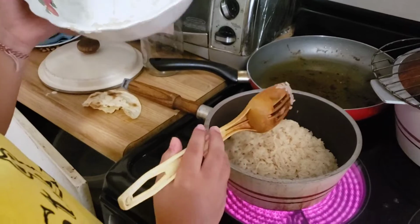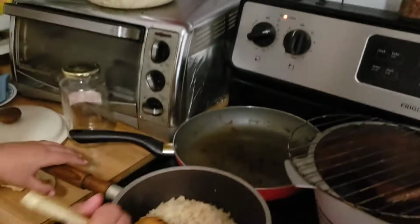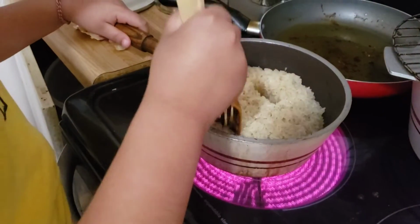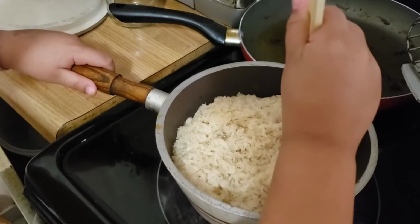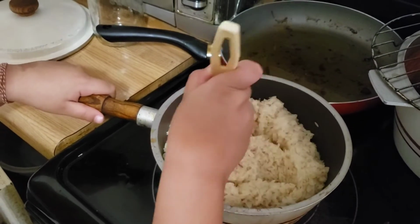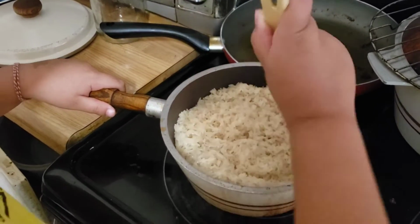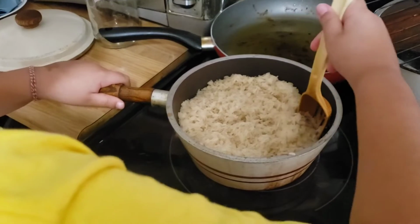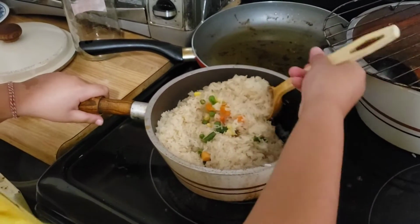So we stir now the rice with all the veggies. That's why you need an assistant, guys. You spin it kind of like clockwise, slowly, so nothing comes out. Either way, clockwise or counterclockwise, you just want to make sure that the veggies come out to the top. Scoop from the bottom to the top, and there you go.